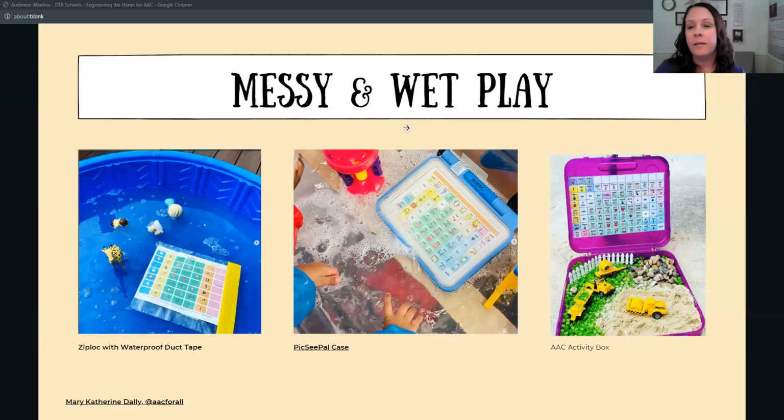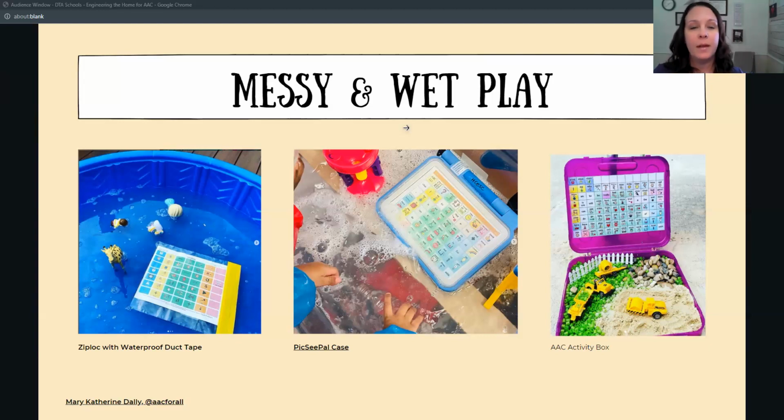Similarly, in the middle here, we've got a little one who's in a bubble bath, and they're using a Pixie Pal, which is a commercially available Tupperware of sorts that you can put light tech supports into. And actually, it has pages that you can flip, and they're all waterproof. And I've created a link here to Pixie Pal in case you want to learn more about it. But what a great way to offer access to either core or activity-based vocabulary around the soapy bath time activity, which is likely pretty motivating for most little ones that are participating in it.